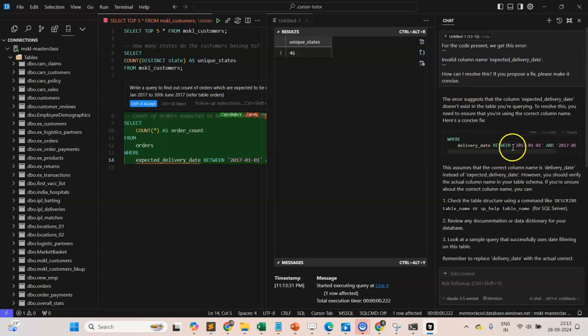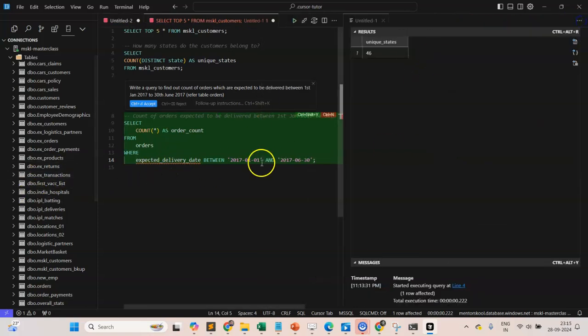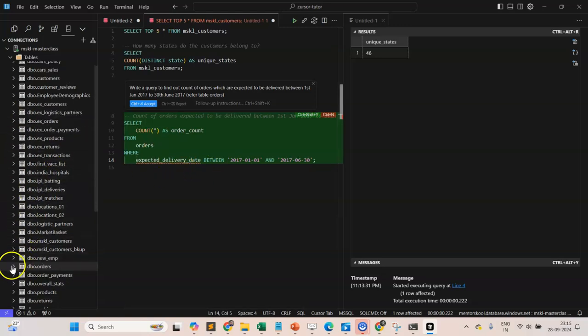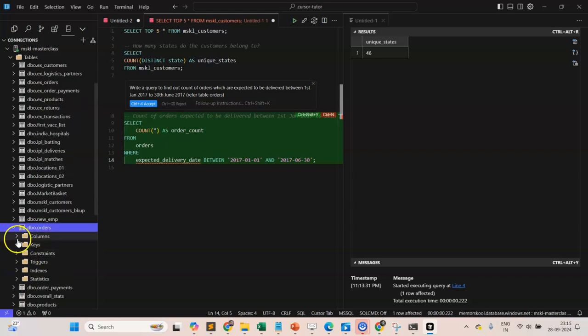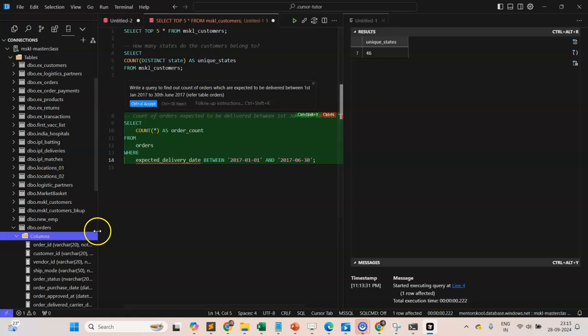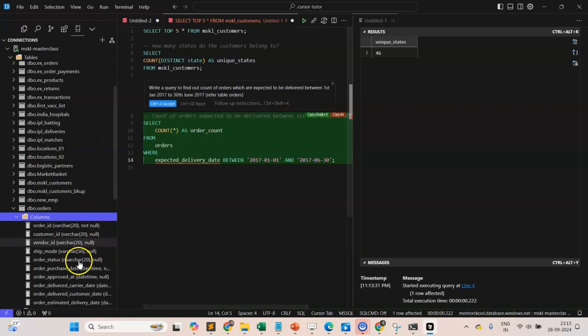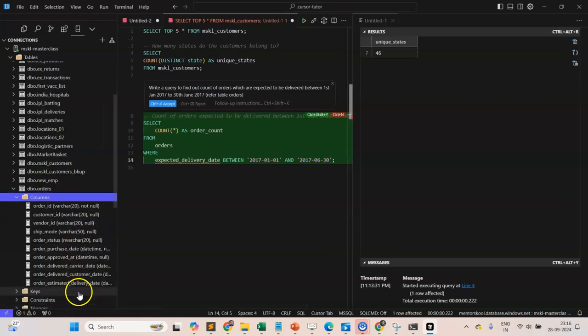So I think it is giving some guesses here, but I know I don't need to look at a lot of things. I can close that, and all I need to do is look at the orders table. So come down, and this is where you are taking charge now, right? You need to get the right column name, and it hallucinates in all this. So the name is order.